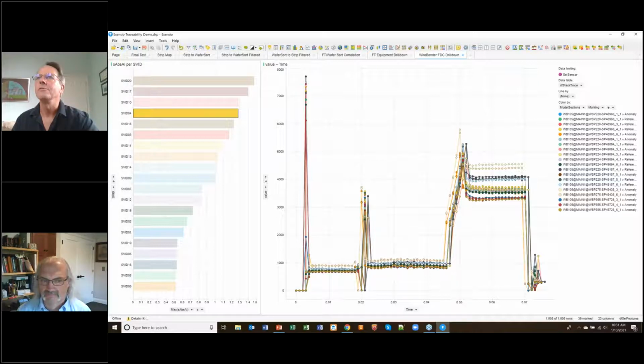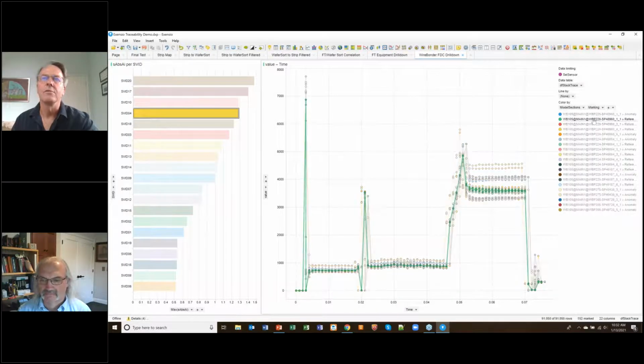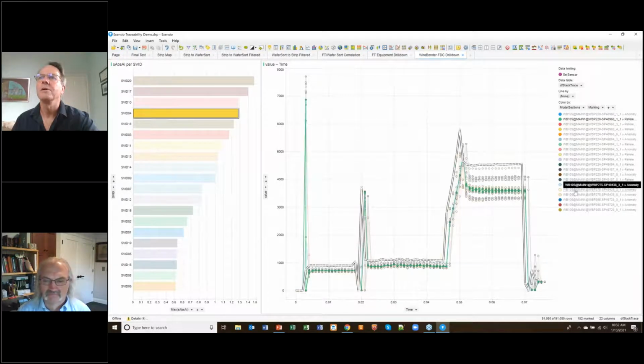Over here, these are the individual bonds. This one here is classified as a reference, so we see that green line. I don't know if this is showing up in time for you, but this is a normal trace in the middle, and this one down here, that I'm highlighting, is an anomaly. The peak is a little bit earlier and a little bit higher, and the machine learning algorithm identifies that.